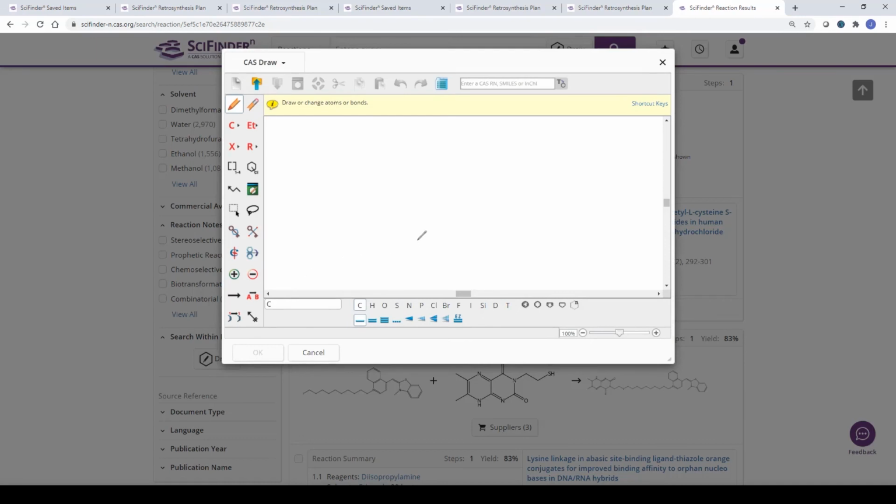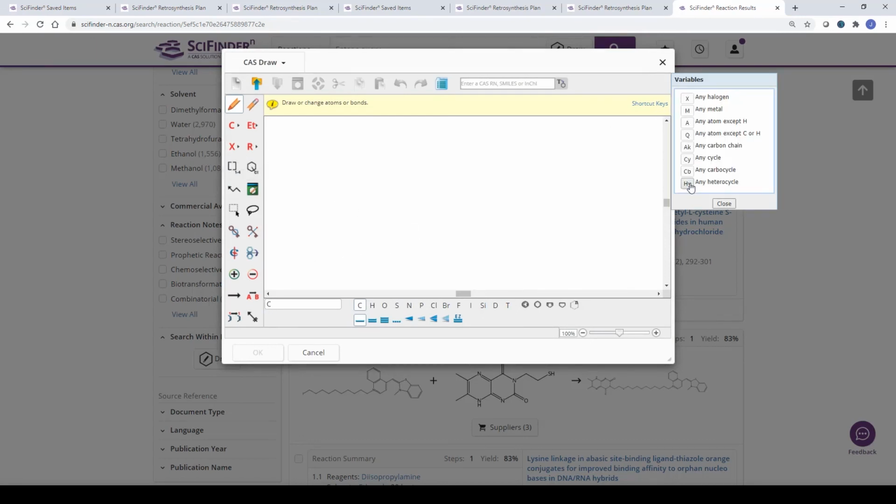So I can draw this by using a variable, the heterocycle, and I'm going to draw the sulfur group here. I can also protect the sulfur group against further substitution, and I'm going to draw the sulfur group here as well, connected to a carbon atom.